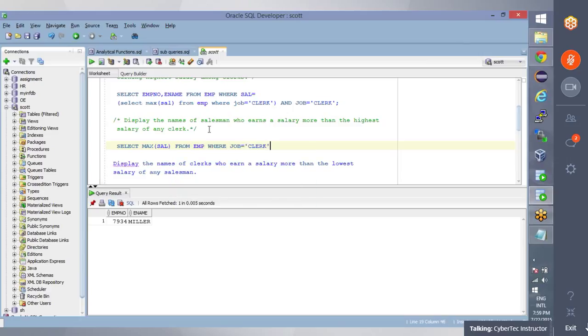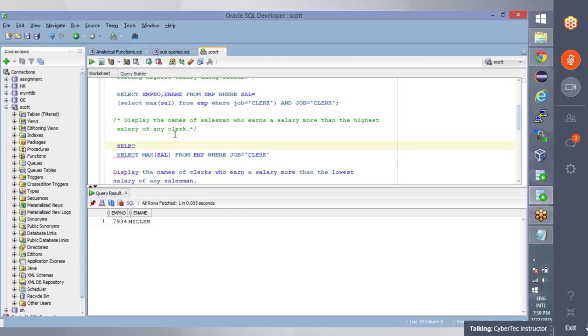All right. Now, and greater than. Greater than the salary. Select star from EMP where salary is greater than this particular salary.